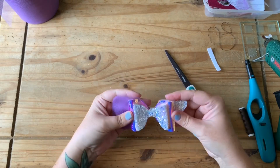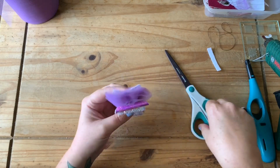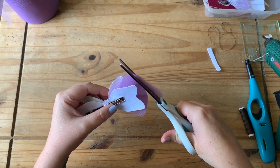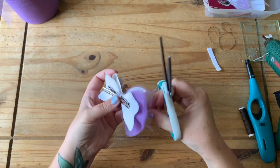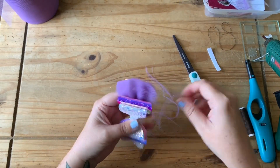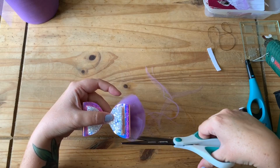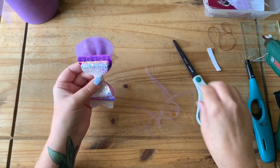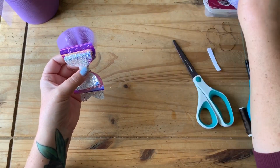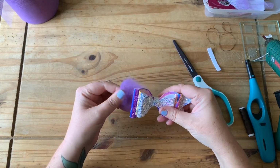And then what's left to do is just trim these bits down on this side to how you'd like it to fit. So I want it to be a little bit shorter. This bit can be rounded off. It can get a little bit messy when working with tulle. All the little cuttings. But there we go.